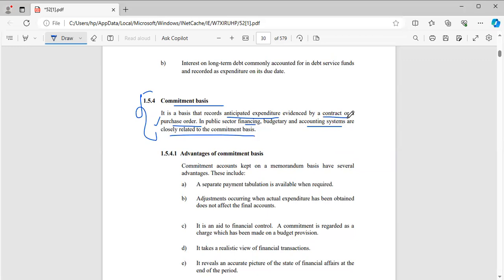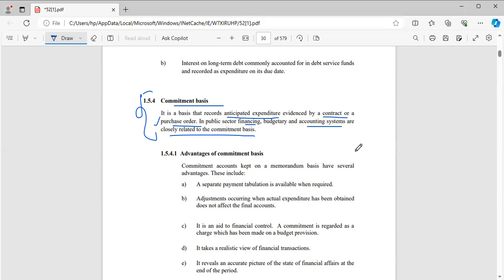So governments are committed to a transaction by virtue of a purchase order or by virtue of a contract agreement. If there's any contract agreement that government has signed and said, Mr. Julius, you are going to be in charge of making Badagry Expressway, 12 kilometers, they have not released cash for it. They only signed a contract for it. It means that the transaction has taken place. That's what we mean by commitment basis. So a transaction takes place by virtue of a purchase order or evidence of contracts.